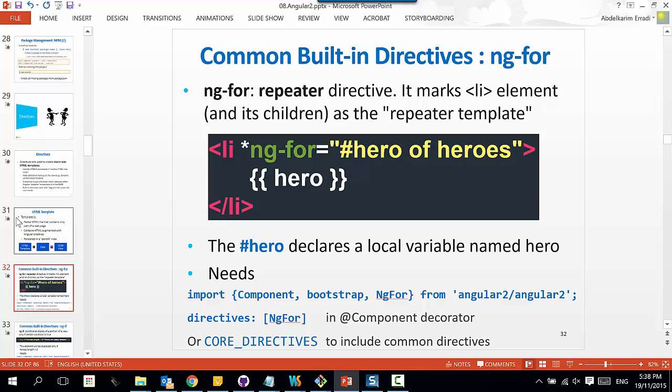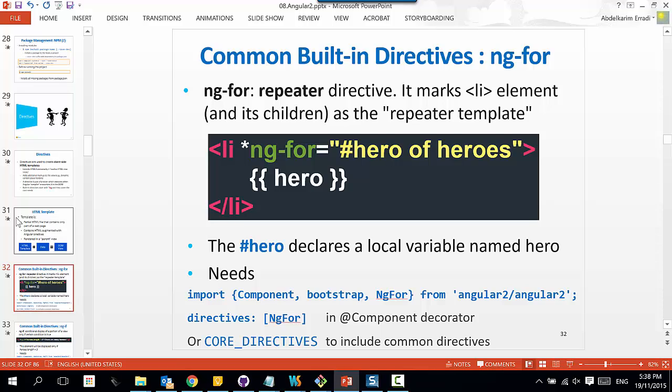This is an array, and it allows me to iterate through the array. In here I'm declaring a local variable called hero. The local variables start with hash, and then I'm displaying that value within a list item. So this is an example of a directive that comes with Angular.